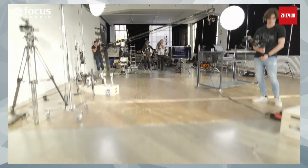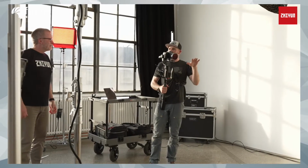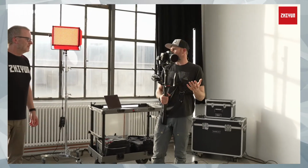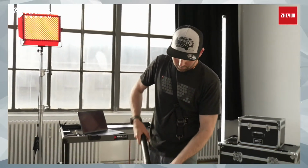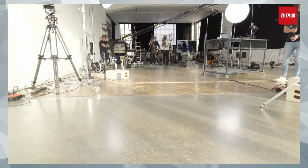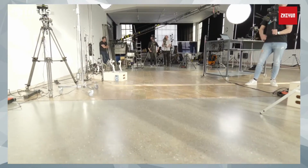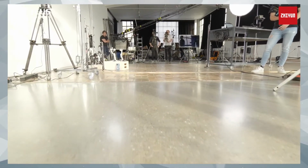Another good way, I don't have this with me today, but I have a Segway, because that takes out the up and down movement. So it's actually really handy to have some sort of wheels to roll around, if you're allowed to use it at the event or what you're shooting. But let's do it again. And again, I try not to bend too much over, just to ease the strain on your back. To protect my back, so I try to keep low. And then I just walk in a straight line forward. Here we go.